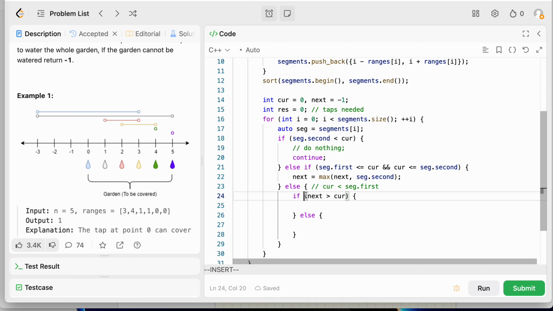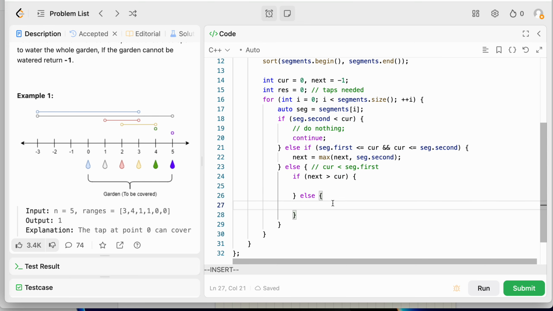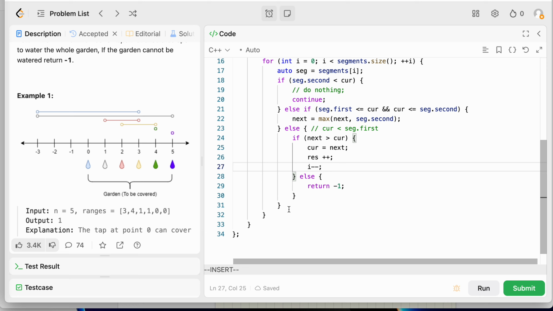If this condition is not met, it means we cannot move forward, so some parts cannot be covered, and we just return -1. Otherwise, we update, and we need to plus the res. After we move it forward, we need to reconsider the current segment again, so we put i minus minus here.